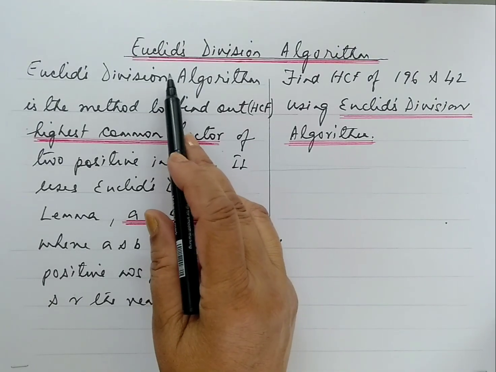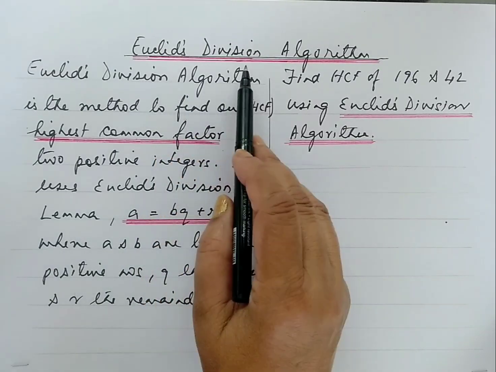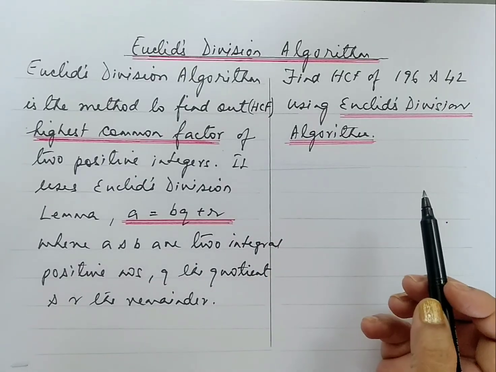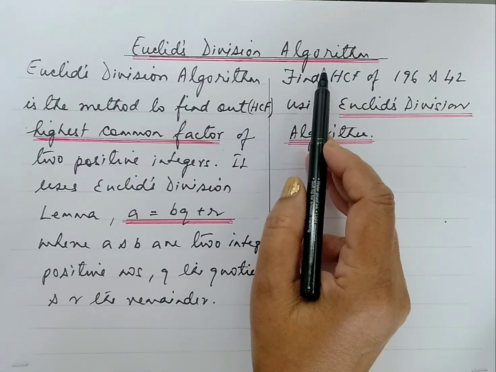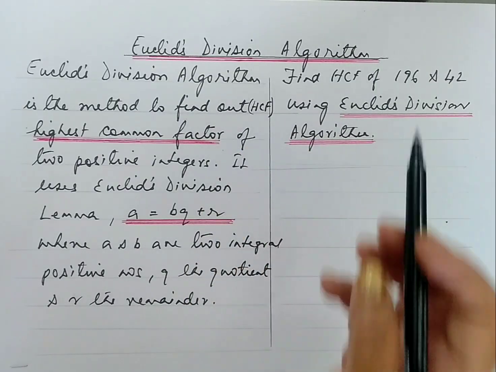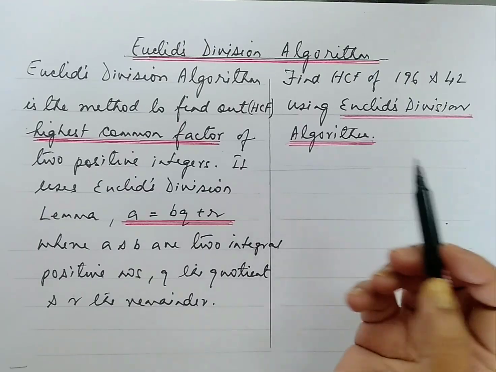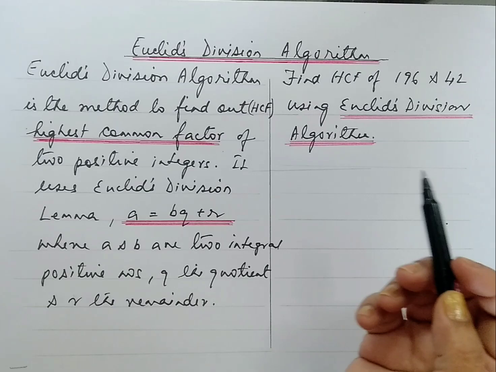So in my last video you may have noticed that I had explained Euclid's division lemma, not algorithm, right? Well, this is Euclid's division algorithm. Now how are the two different? They seem a little confusing, and this is true because unless you understand the difference you would not know which one is which, right? So let me explain the difference.